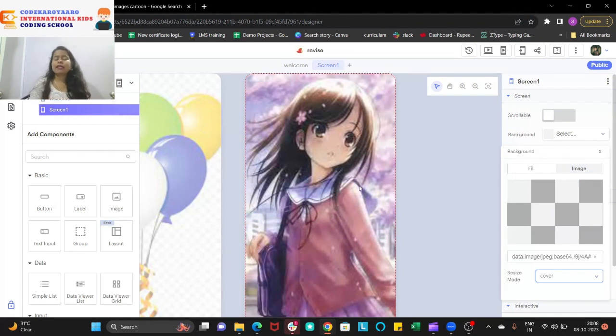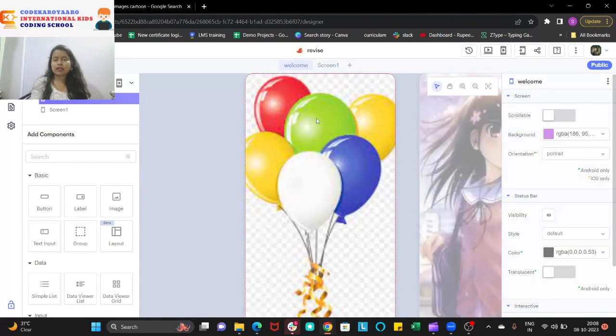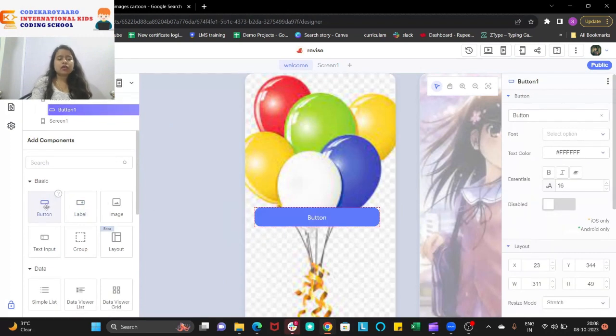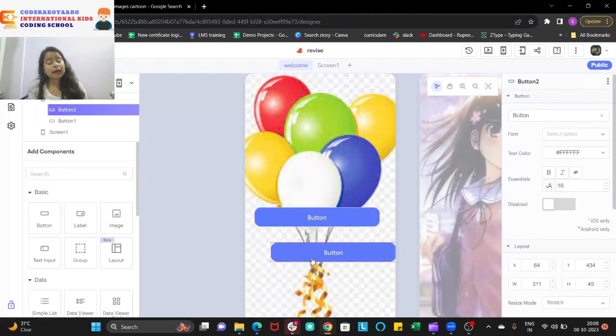Duplicating is nothing but making a copy of that screen. It might include the components whichever we have in it. Let us take an example. I am going to go to screen 1 and add buttons. As I already told you, a button is an event kind of thing. When you are previewing the web page or your application and you click on the button, it will do some actions. So when you click on a button, some new event will happen. That is a button.